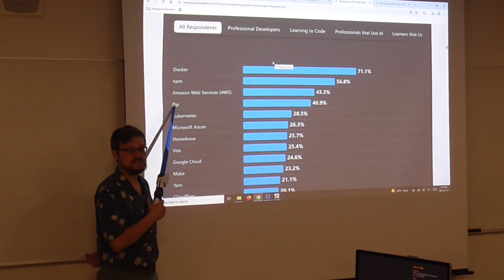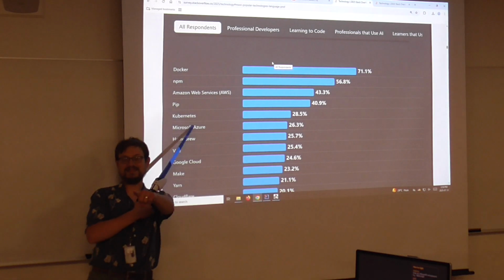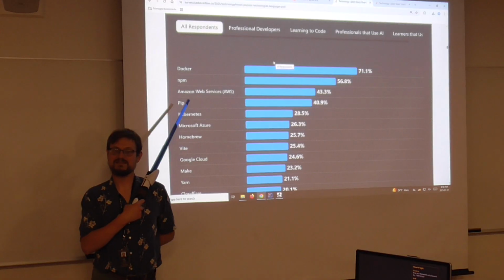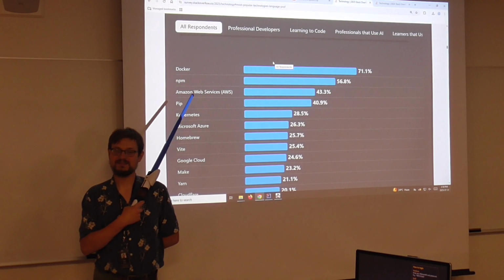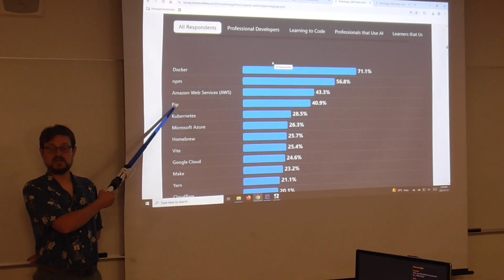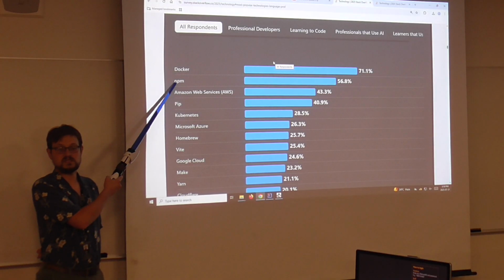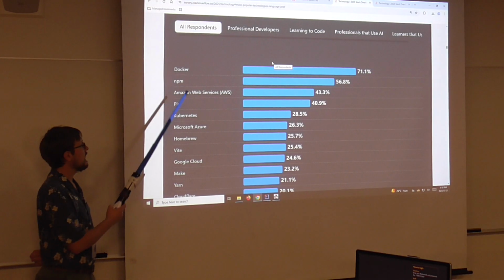Anybody know what pip is? It's another package manager. I know it was used when trying to use Pygame when doing Python. Yes, it's the Python package manager. Pip is to Python as NPM is to Node, basically.